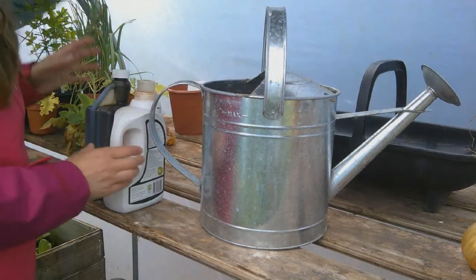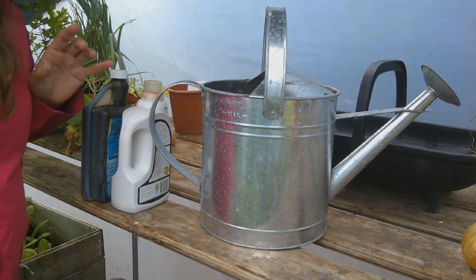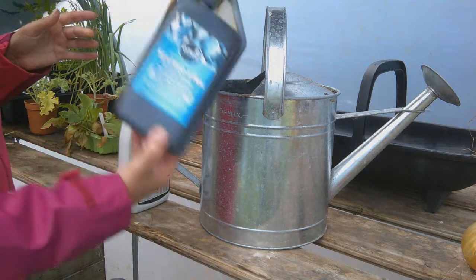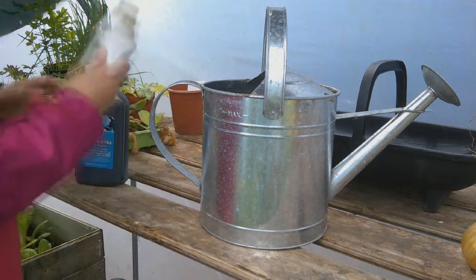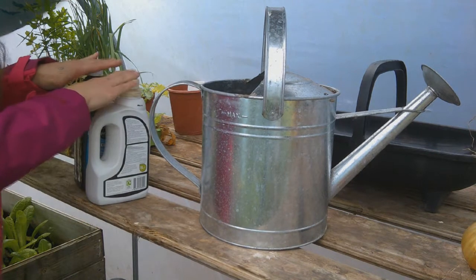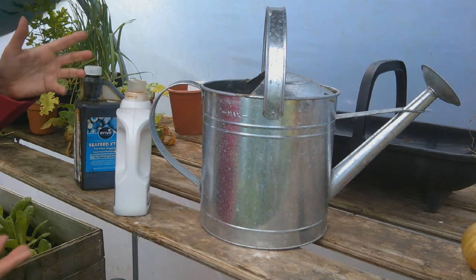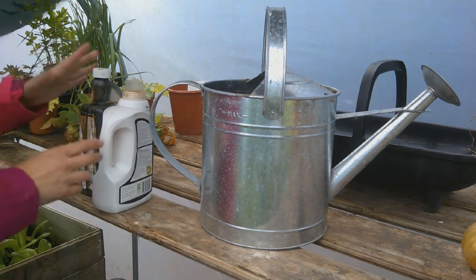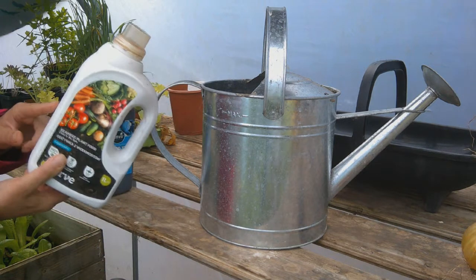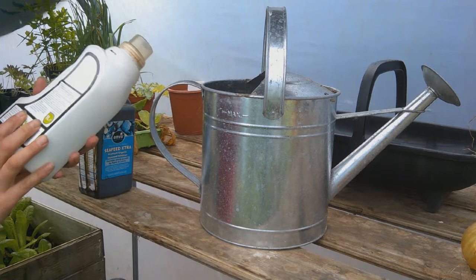So the first job I want to do today is actually get some of this seaweed fertilizer and water here in the polytunnel. I've got a little bit of this one left over, which is the Envii seaweed fertilizer, and then I've also got some of the Verve, which is B&Q's own brand. And I absolutely love this seaweed fertilizer. It's the only fertilizer that I use for my plants. The only downside is it comes in a plastic tub, but you can always hold on to these and use them for something else once you've rinsed them out. So that's the first job I want to get done today.